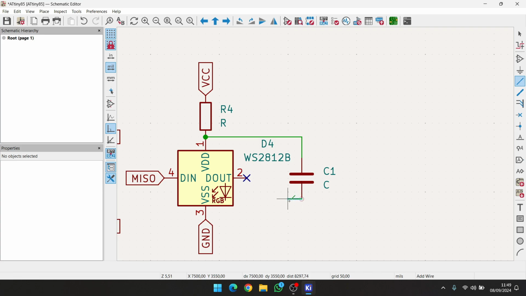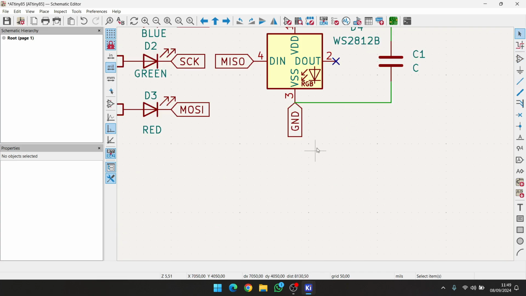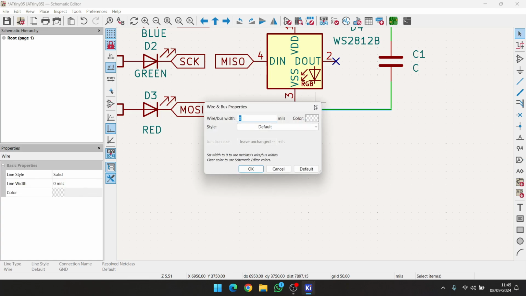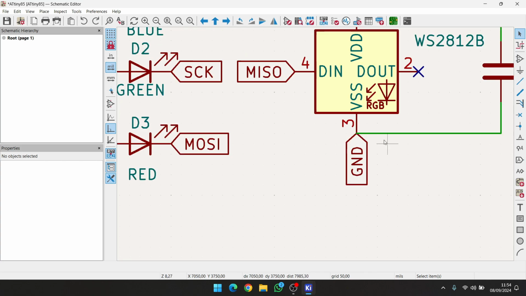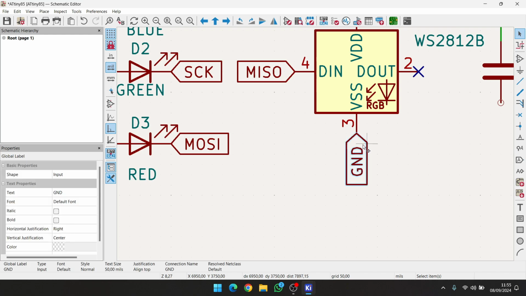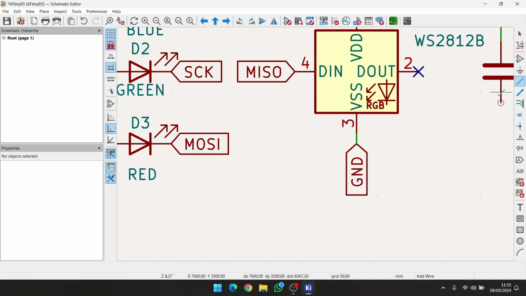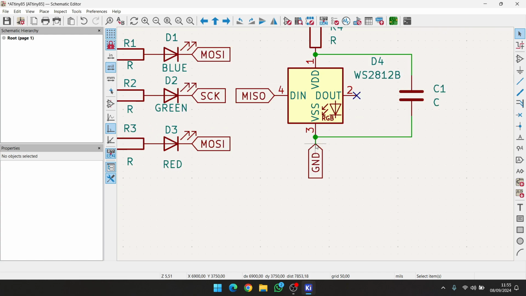Click in here too, then click here. Okay, that's all.